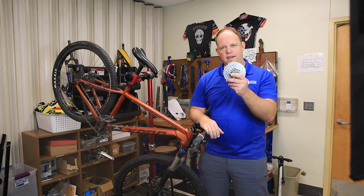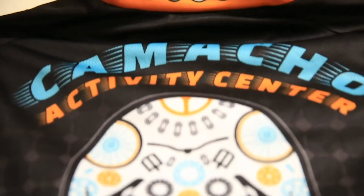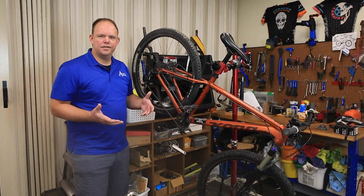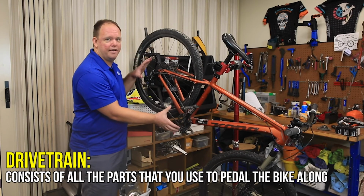Today, let's talk about gears. When we talk about the gear system, we're actually talking about many different parts. This is called the drivetrain.